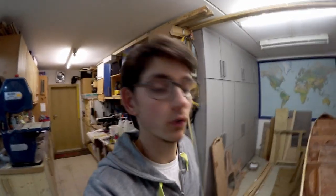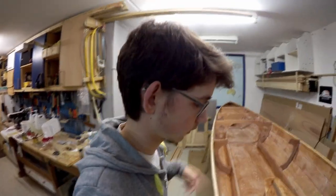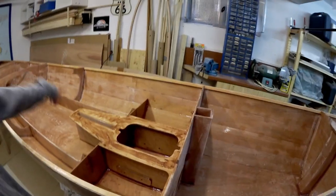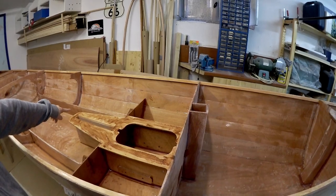So I covered all of the inside of the daggerboard case and mirrored drive trunk with epoxy, and I added thickened epoxy on the top of the daggerboard case to put the end capping on top of it.